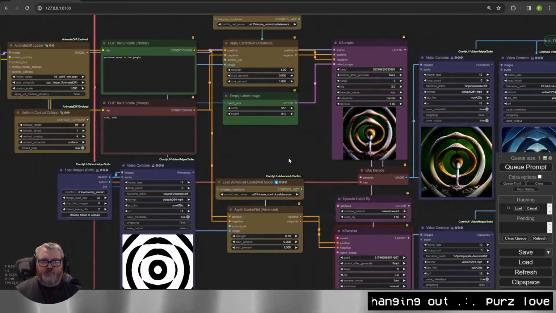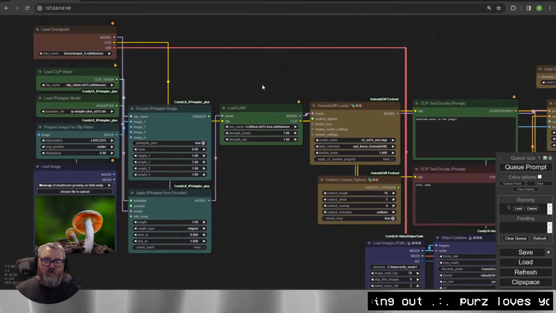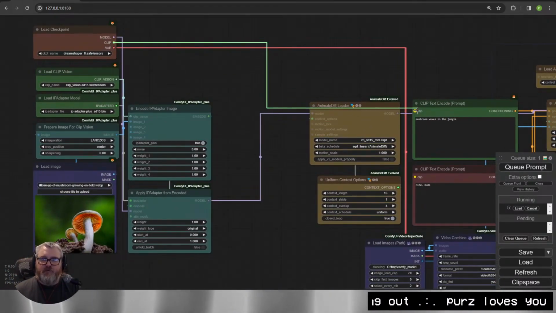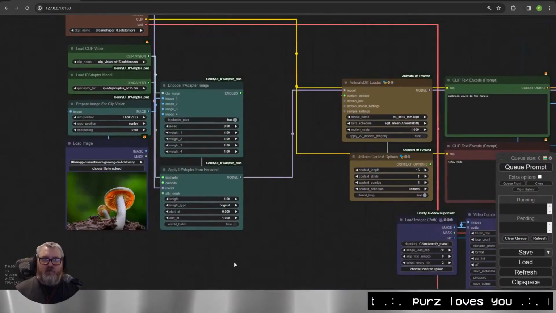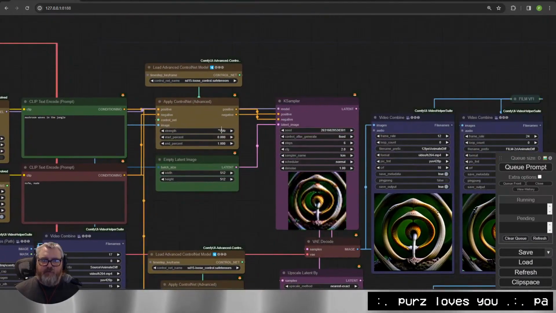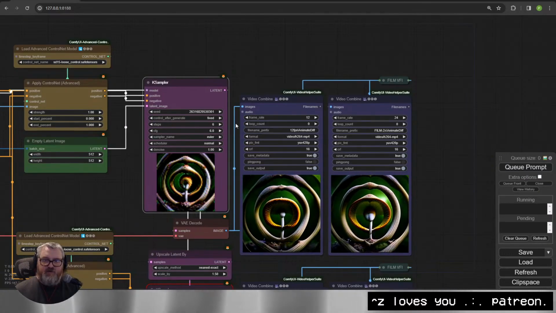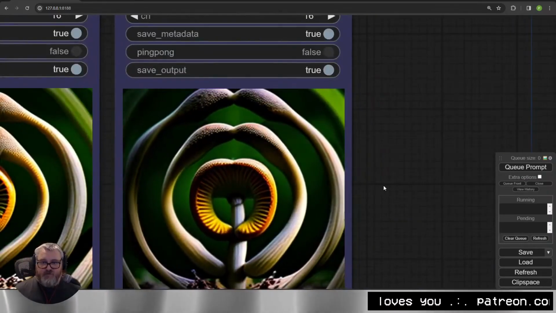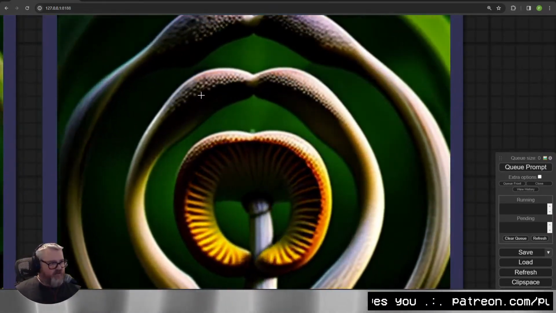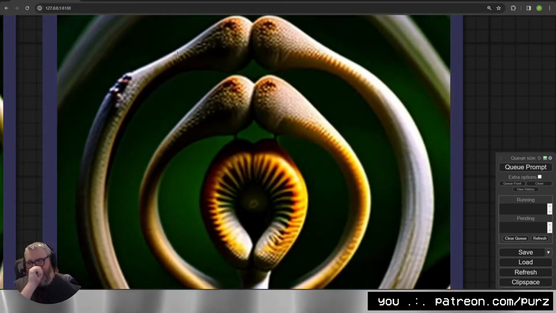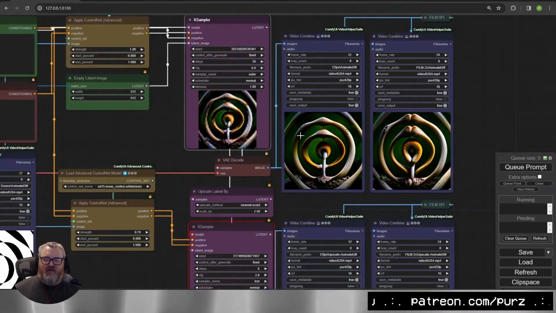That is trippy. So if you're unhappy with LCM and you want higher quality and stuff, you can just pull it out. So we'll just get rid of that. Clip goes to clip. Model goes to model. Yeah, we're good. Get rid of LCM. We can go back to a regular sampler. Euler. We'll go with CFG of 6 and 20 steps. But this looks great. It's just, you'll notice with LCM, you see all this sort of, I don't know what to call it, like dust or spotty AI goo. It definitely exists with LCM.